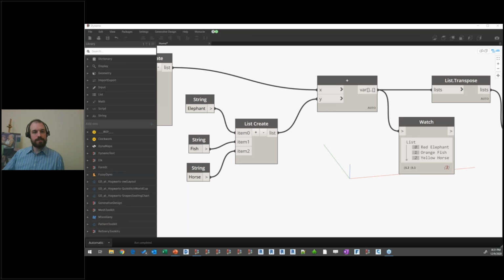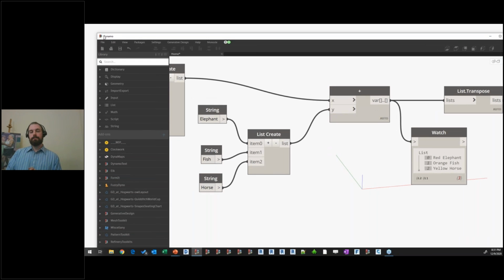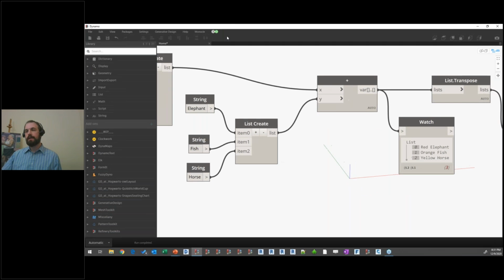All right, I see another question. We have Civil 3D only. Can we buy it by itself, from Mizel Ramirez? The great news is that, yes, Dynamo is something that you can leverage. You don't even have to buy it. You can see here, I'm using Dynamo by itself, this icon up here in the top corner. This means I'm in Dynamo Sandbox, so I don't have any tie to Civil 3D, Revit, or any other application. This is just Dynamo being Dynamo, which is pretty handy.